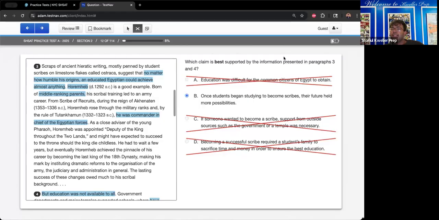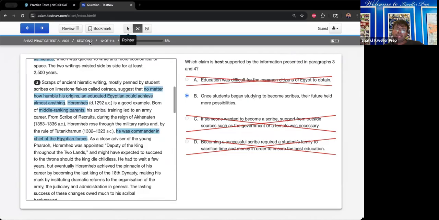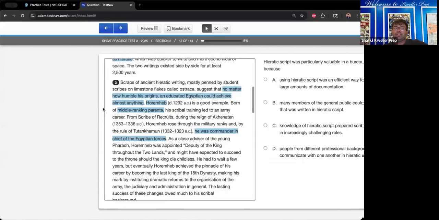Someone said, do you think it would be good to highlight like this during the actual test? I mean, it's helping me so far, so if you can, I would do it. Definitely try taking, maybe if you want, you can take test B, because we probably won't do that in this class. So try taking test B and highlighting and see if that helps. Someone said, should we take a full-length exam 4 days before the test or just rest? If it's 4 days before the test, you can take it if you really want. Really up to you. Okay, let's go to the next one.